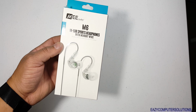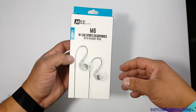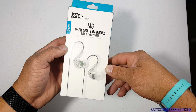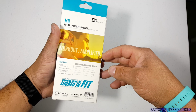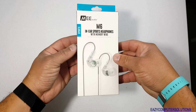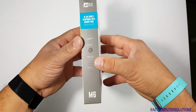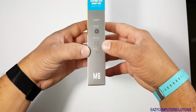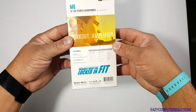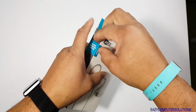So MEE Audio has sent me out the M6, the 2018 version, which is the newer version of the M6 headphones. So we're going to unbox this and see what it's all about. So we got a nice presentation here. All right, the accessories that come in the box: you got a carrying case, you got ear tips, and you have a clip. All right, so nice presentation. Let's take it out of the box.